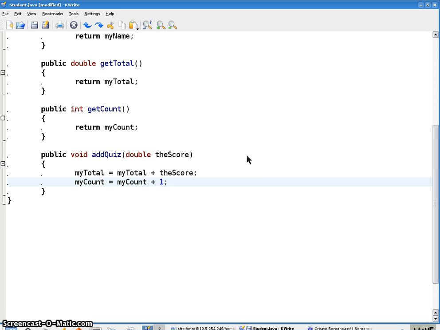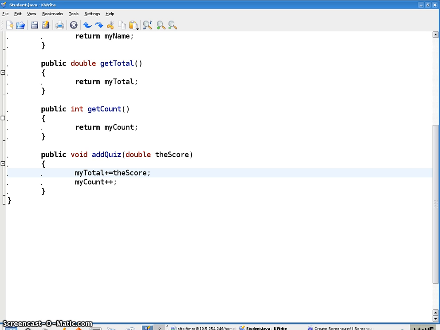That way when you divide, it's not going to be 0 anymore. That's good, right? Now, is there a shorthand for this? Did I have to write it that way? You could do plus equals instead. Well, you could do plus equals 1, or, Arthur said, I heard it, you could do just the plus plus. That's an option. It's the same thing. This means my total equals my total plus the score. This means my count equals my count plus 1. You could write it that way if you want to.